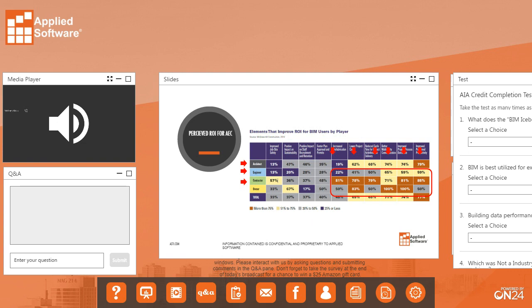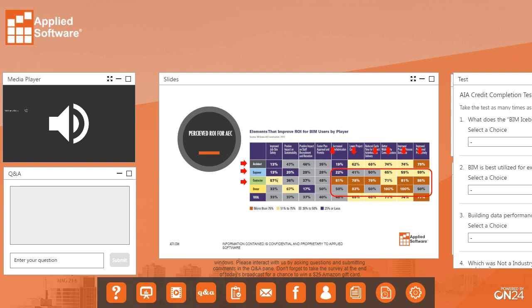Now, what's interesting about this is that, mostly because of the business investment standpoint, the design team, rather than the owner, is more interested in increased production. The areas that you see over here that are in red, that are above 50%, are for the most part largely aligned to the architect, engineer, and contractor, providing an element that gives them an increase.